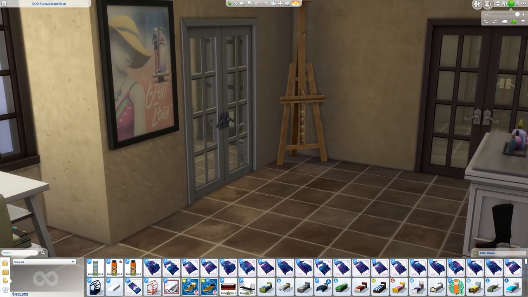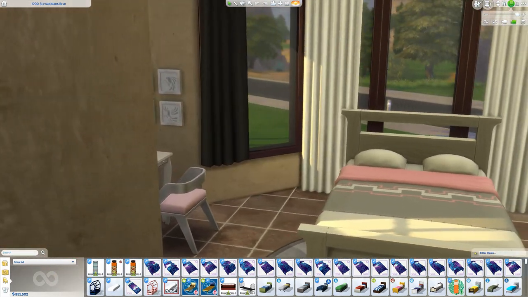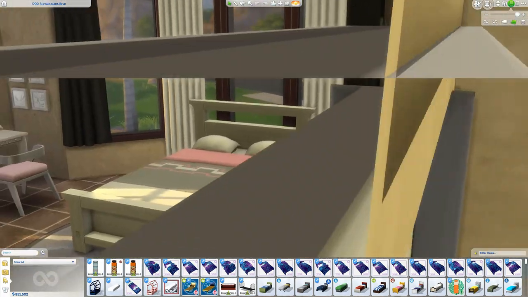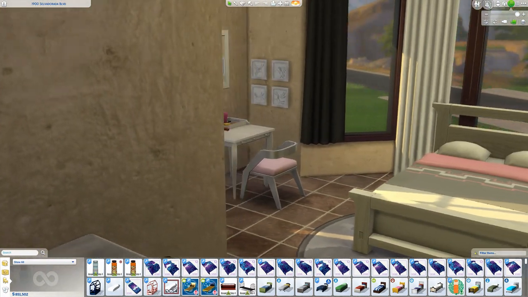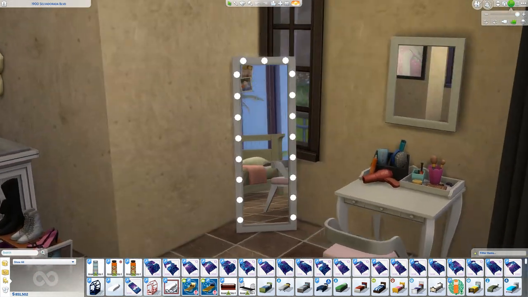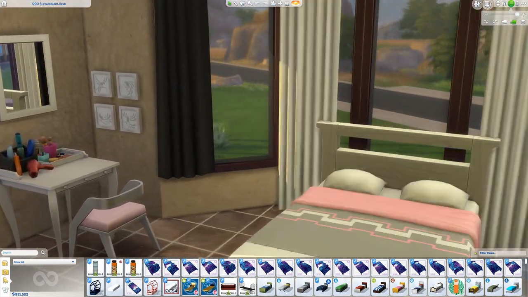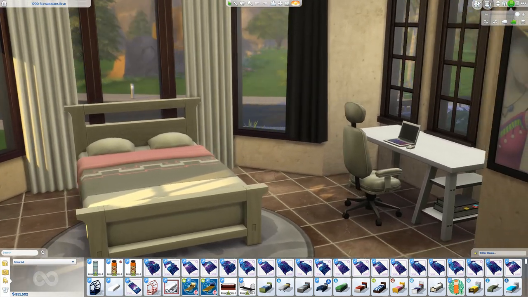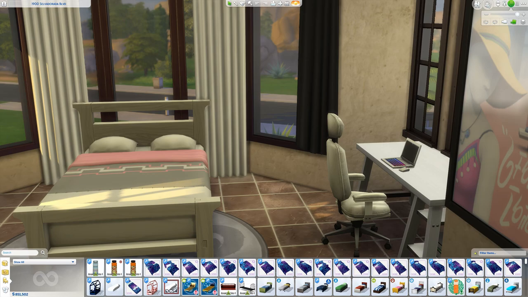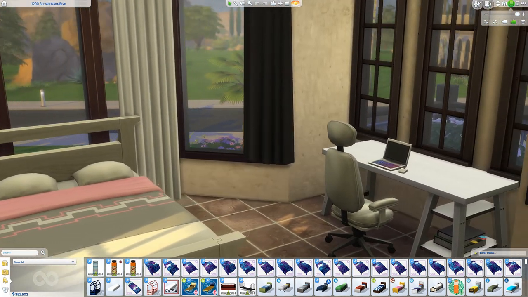So this is the main bedroom. Not a whole lot changed, but I do like their wallpaper choices, and a little dressing area with this mirror. It's one of my favorite mirrors in the game. I love the full mirrors. I like this bed too. I don't use this bed very often, just because some of the swatches I don't really care for, but this swatch I can dig. I really like that.